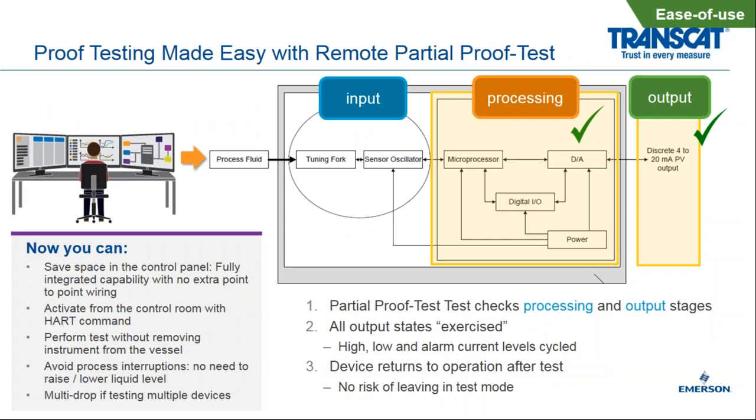When we talk about proof testing, for us, what this means is operating on the scale of input, processing, and output. Now you can see the little graphic at the top of the screen. We have a process fluid that's going to get wet in the material. And then the tuning fork and the sensor actually changes frequency. That frequency is picked up by the device itself. And we take that frequency band and we use that information to convert to an output, a discrete output, either 8 to 16 milliamps, or we could even do continuous mapping of that frequency range.